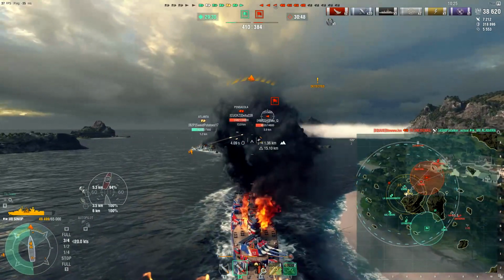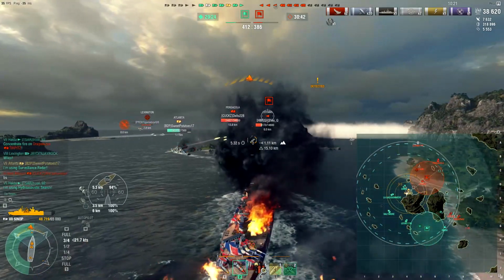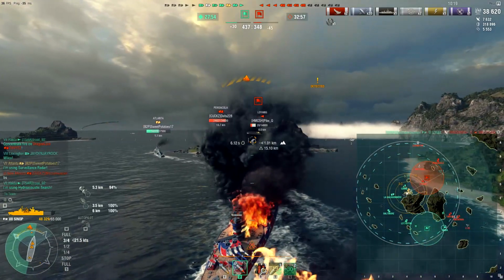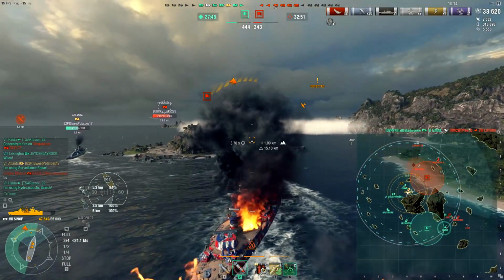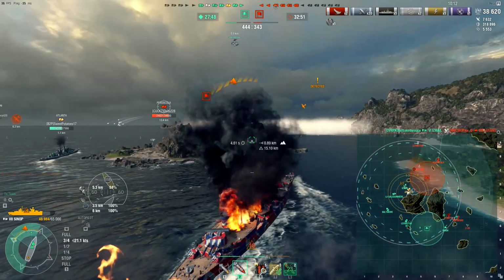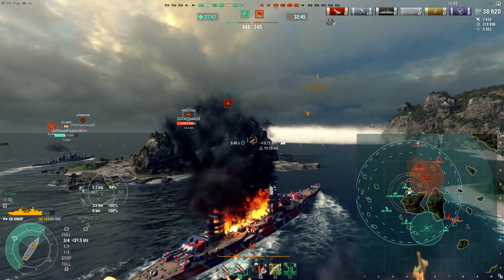And yes, Sweet is taking quite a bit of damage. Going to go ahead and be a little bit more aggressive. Try to help him out. Liu Yang is now gone, so that's one less destroyer you have to worry about. And like I said, I really do like this ship.